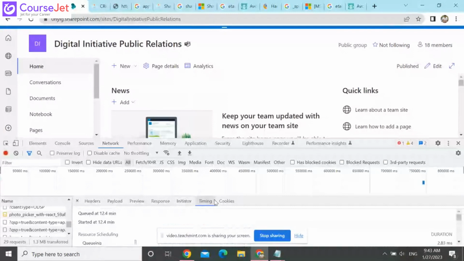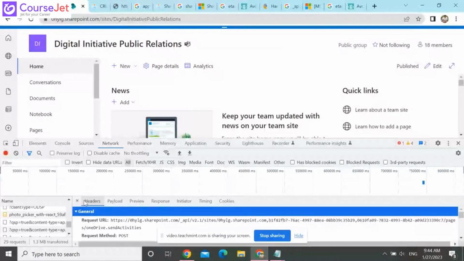So when you are developing an API, or when you are calling an API from your client side code, this is the place where you will be debugging it. Mostly, from an interview point of view, they won't ask you any question on how we debug. They will ask about the SPFx report, and that we'll cover later. Mostly, REST API, to check REST API.